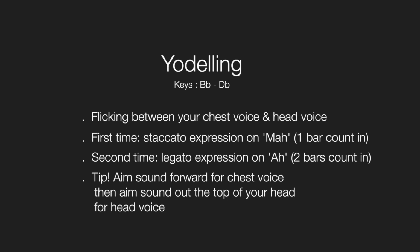To help with getting the transition between registers, in chest voice, aim the sound in front of you, and with head voice, imagine you're aiming the sound out the top of your head. I'll now do a demonstration of the staccato scale on ma.